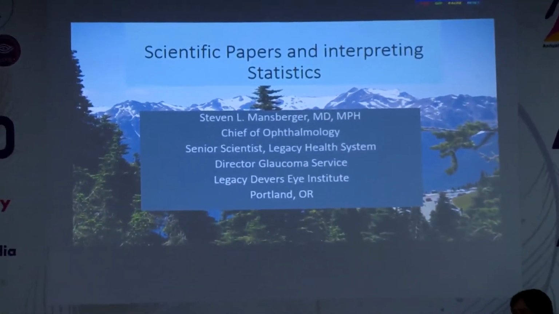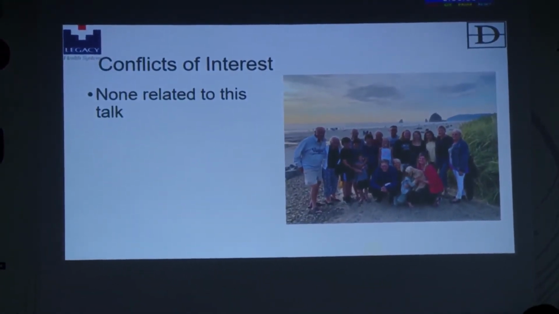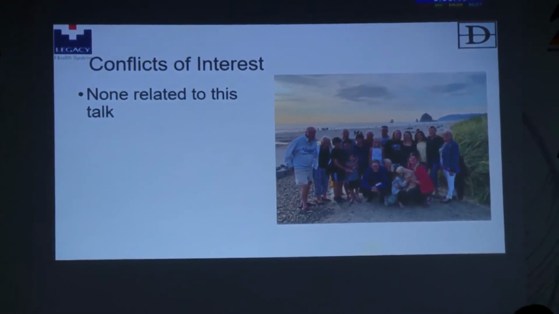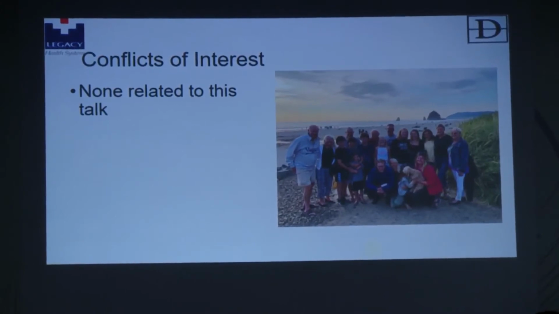This is just a picture near my home in Portland in the Northwest, and these are the Olympic Mountains. And this is a beach near my house called Cannon Beach, and that's called Haystack Rock, that monolith coming out in the distance. So I would love it if you came to visit me sometime.